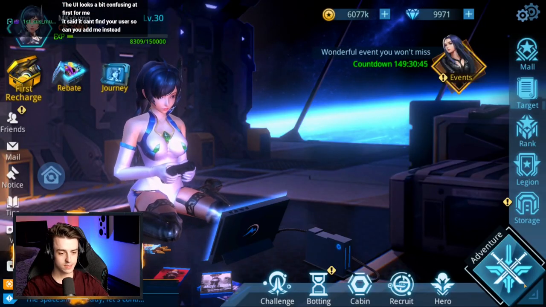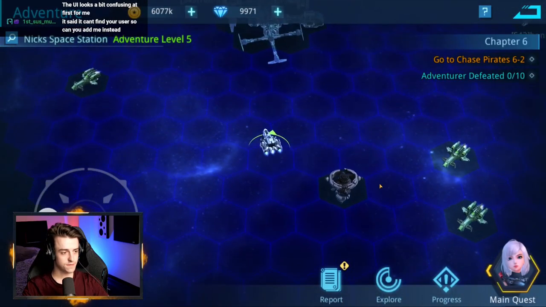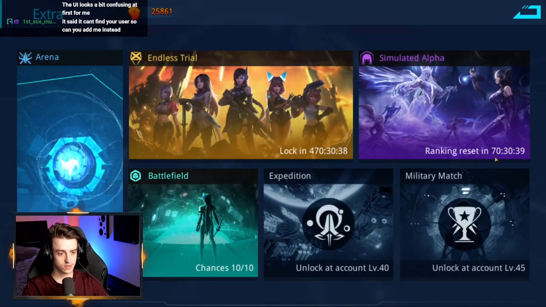I think I'm going to re-enter campaign. We're going to clear the map and carry on and see how far we can do. And then we're going to check out some game modes, which we've unlocked in the challenge area. But first of all, I want to level up my team.